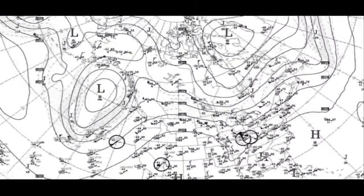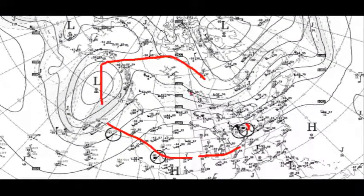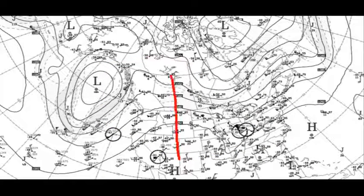You remember we were going over this chart here, and I was showing you the long wave ridge. The axis is pretty much right in this area here. They're underneath that ridge, and they're getting a lot of those warm temperatures underneath that ridge. And the warm temperatures themselves, they help build the ridge. When you have hot temperatures, you have very non-dense air, which means high thicknesses and high heights.